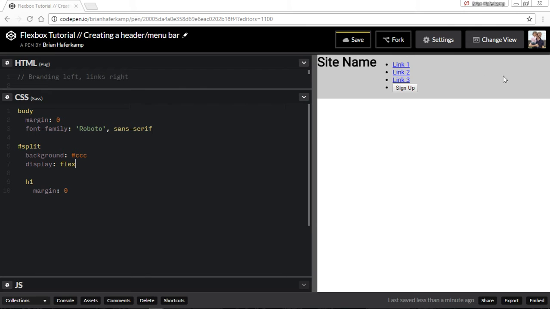And what we're going to do is separate those sides out from one another. I don't like that they're close together like that. We can position these two things in several different ways, and we use the term justify-content, and we are going to use space-between. What that does is it creates space between the elements. You see how that happens? One element is going to go way up against the left, and one's going to go way up against the right. And if we add some elements in between, those things will be spaced out as well. But the first and the last one go all the way to the edges of the container.